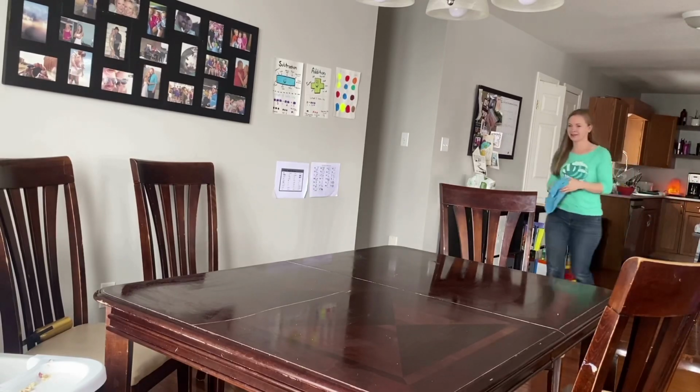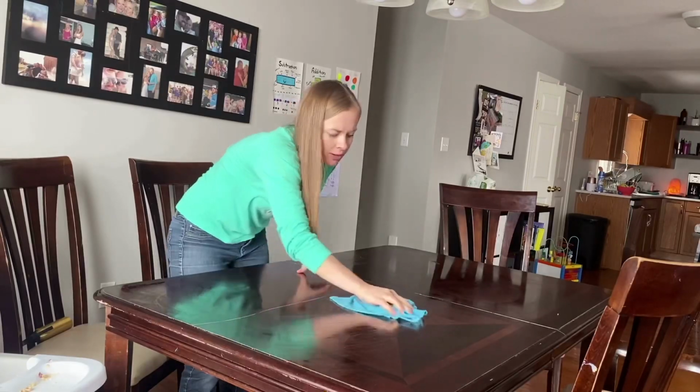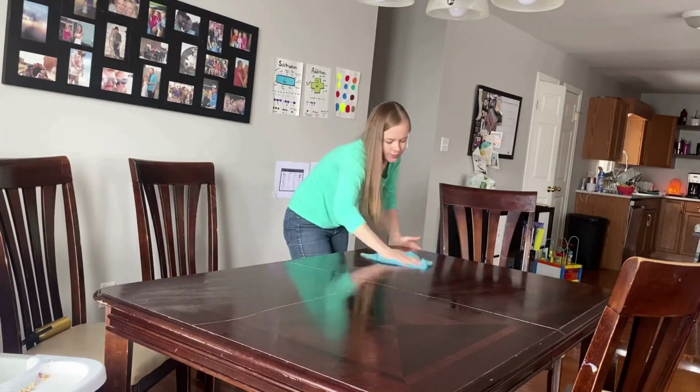And then I'm going to move everything aside, and I'm going to deep clean this area here. So the walls, the vents, everything that's over there, including the high chair actually too. Anything that's over here is going to be deep cleaned today because it really needs it.